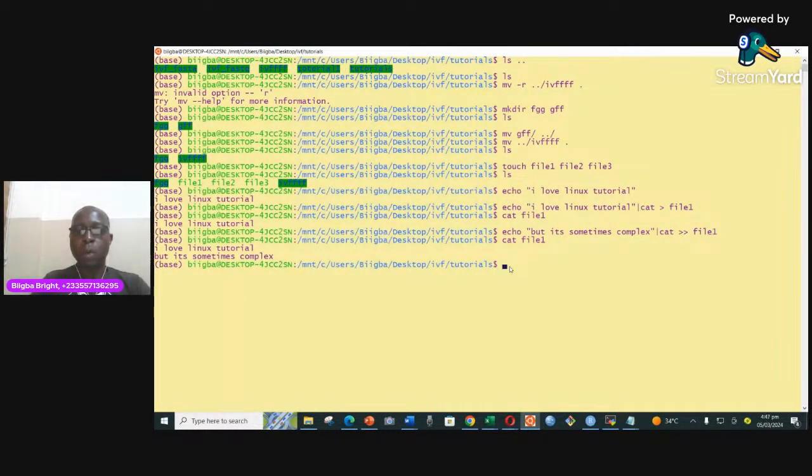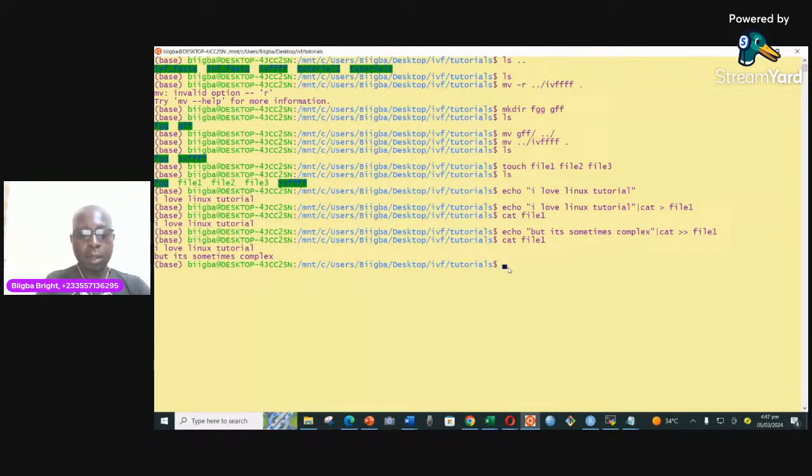So today we've looked at how to create a directory, how to create subdirectories, how to create code directories, and how to create a directory away from your current working directory. We've looked at how to copy, how to move files, how to create files, how to put text into a file, and how to add another text into a file. That's the summary. Under copy, there was something I did not show. I only showed you how to copy a folder. I didn't show how to copy a file. It's the same format.